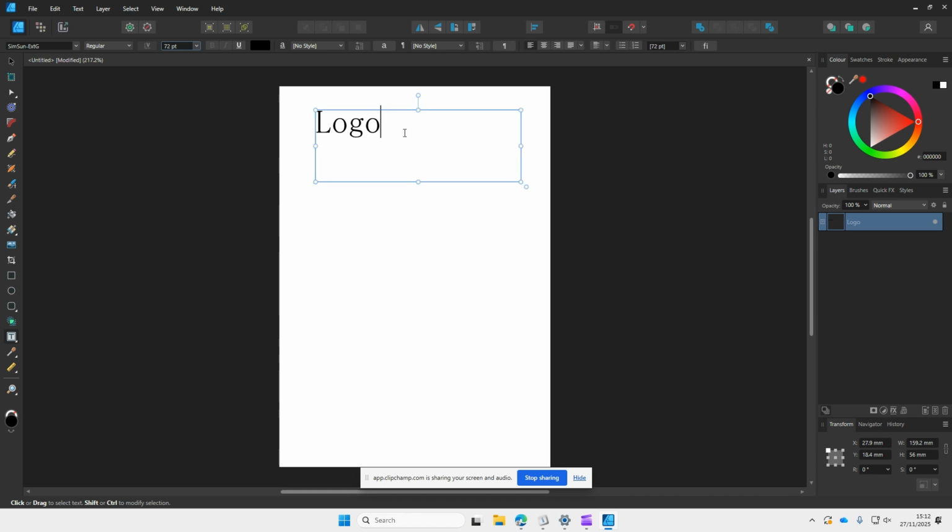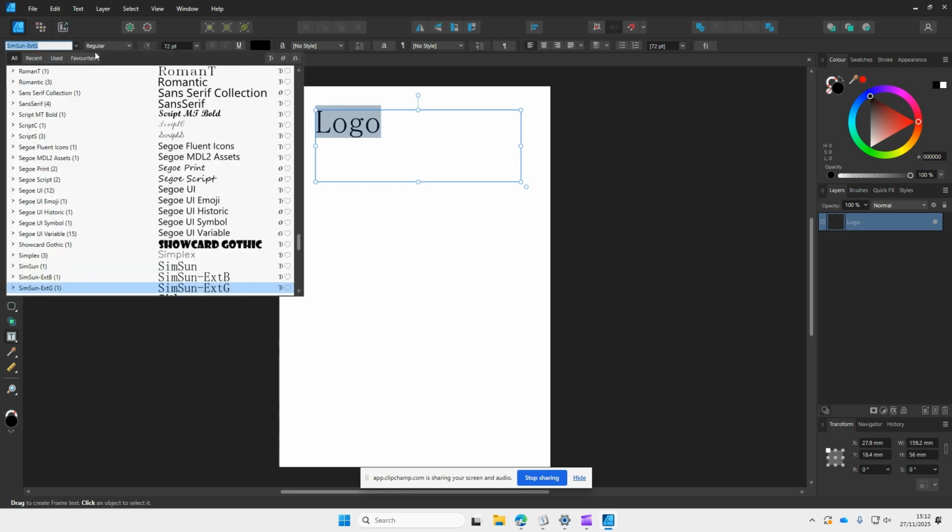Now, picking a font, really easy. All you need to do is click your cursor at the very edge and hold it in. That's your left clicker. Hold it in, drag the mouse over to highlight the letters, and then go up to the top arrow, font family, and choose a suitable font.